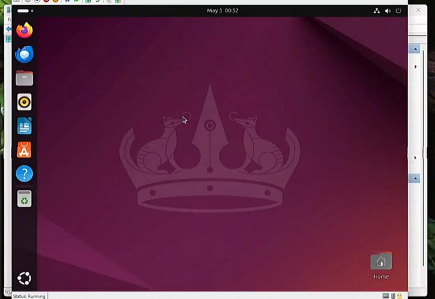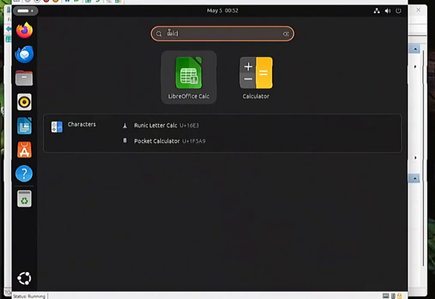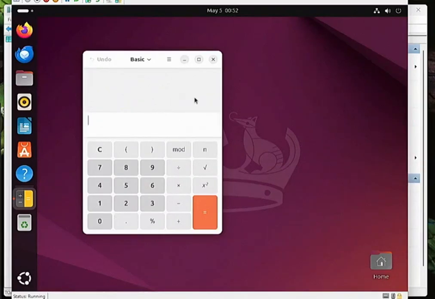Okay, so now I'll give you a brief tour of the Ubuntu desktop. First, I'll give you an overview of the desktop environment, which is the GNOME desktop environment. Over here, you have your favorites sidebar. Up here, you have a button that displays all of your workspaces, as well as a search bar that searches anything in your computer. Like, for example, if you would like to search for an app, you would just type the name of the app. For example, I will look for a calculator. And as soon as I type just calc, it will show up right here, along with LibreOffice Calc. The Ubuntu extended installation includes many utilities like this.